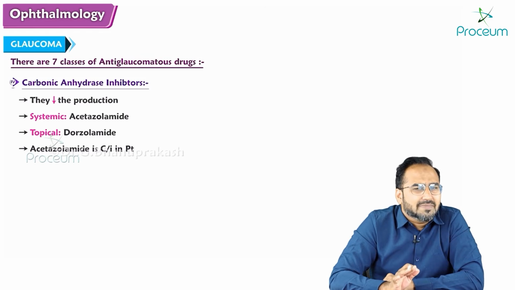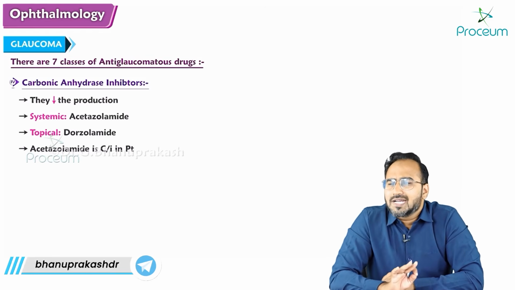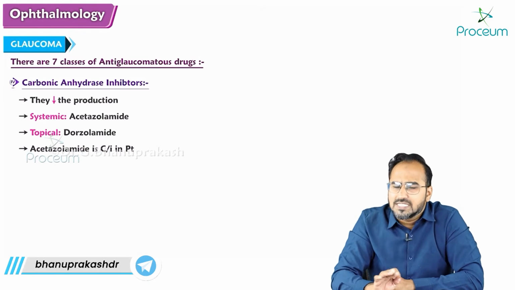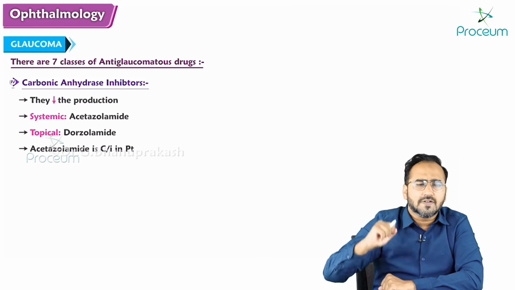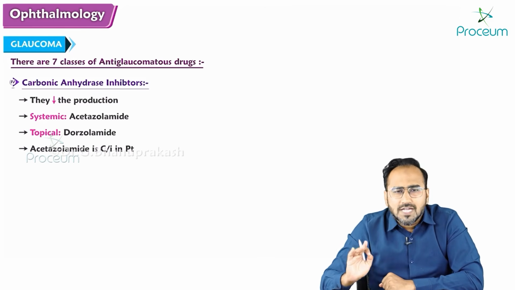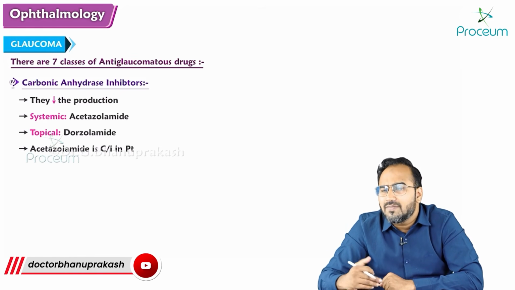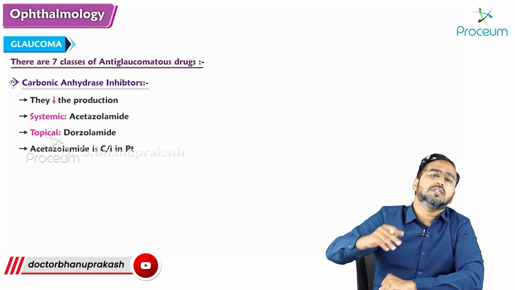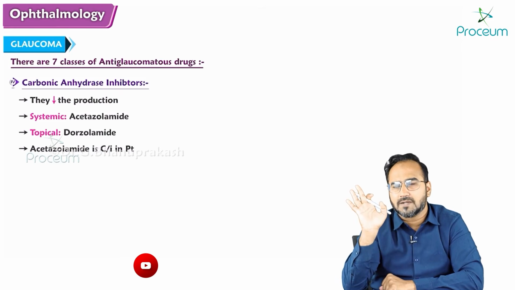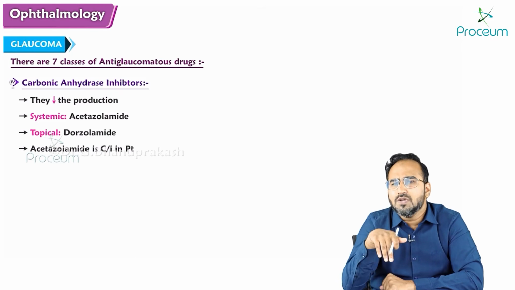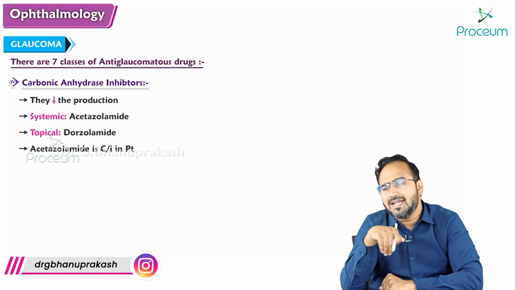But is acetazolamide a pleasant drug? No, sir. It has many side effects. It is contraindicated in a patient who has sulfur allergies. If you give acetazolamide to a sulfur allergy patient, he will land up with Stevens-Johnson syndrome. Never give acetazolamide to a patient who has any renal stone or renal failure, because it will worsen the renal failure. So overall, acetazolamide is a worse drug. Instead of acetazolamide, what are we using for glaucoma? Dorzolamide. You have to tell the mechanism of dorzolamide in glaucoma.